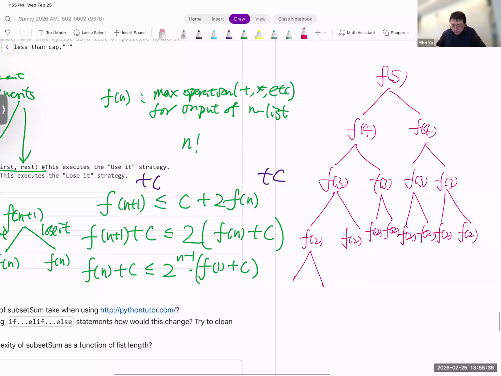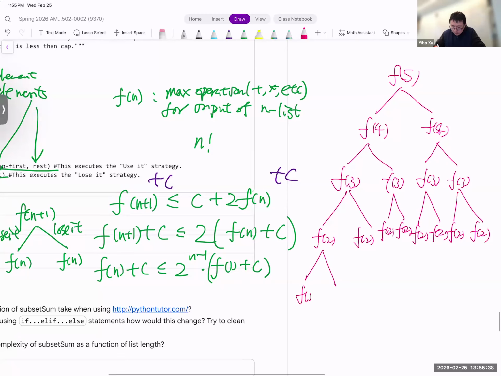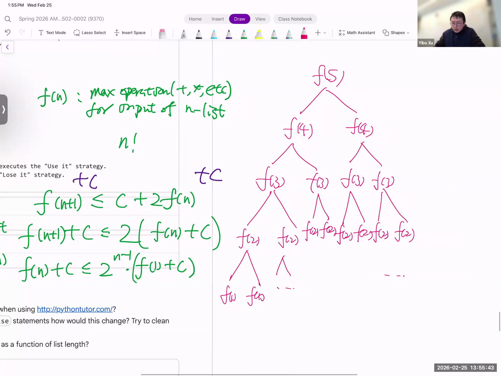Now f1, unfortunately, in the worst case, you would have to branch into two f1s, just repeats. So it's one call of the function, then two calls, and then 4, 2 to the 2, 2 to the 3, 2 to the 4, and then finally I need f of 0. Because if you remember, the base cases are with length 0, so you return a 0. So unfortunately, you would do 2 to the 5th. That's actually pretty expensive.